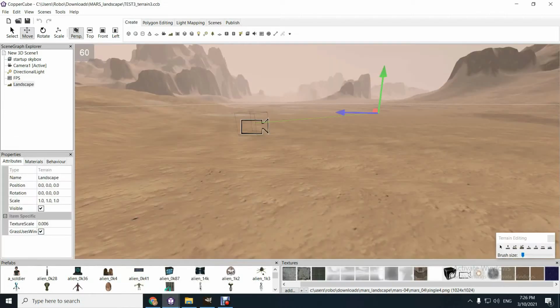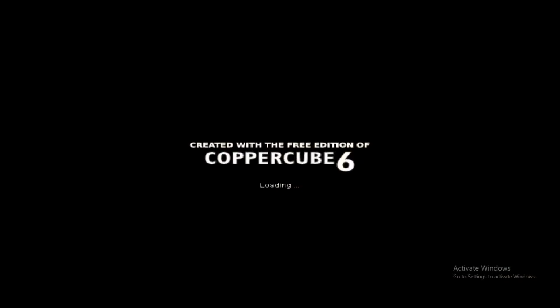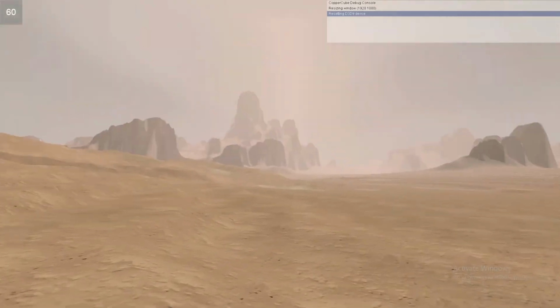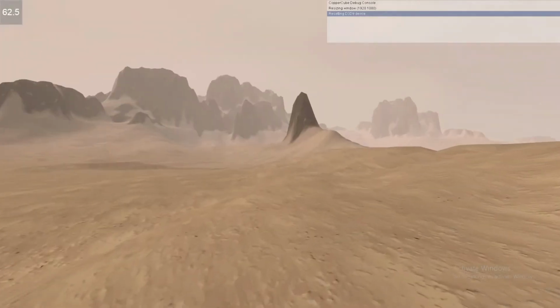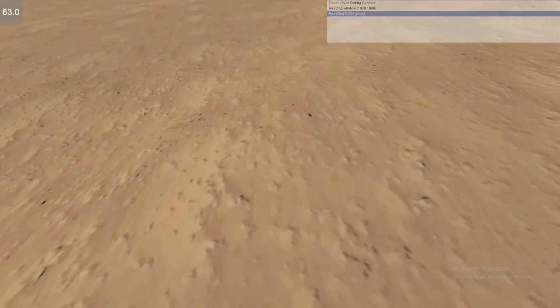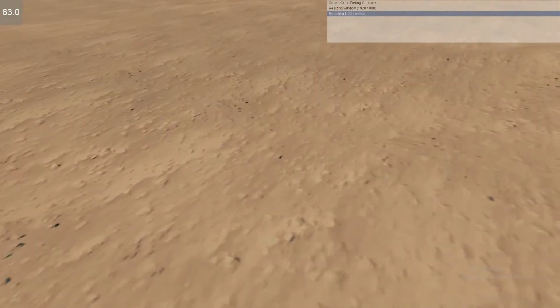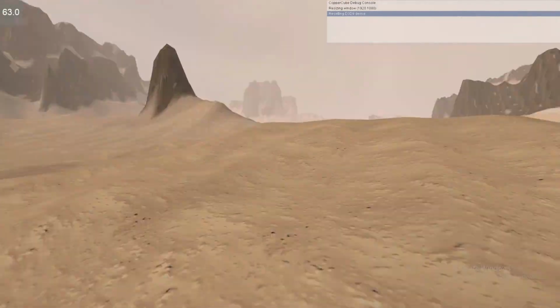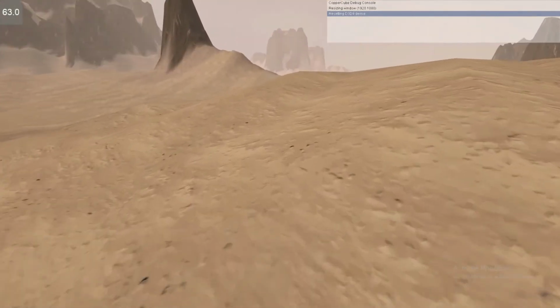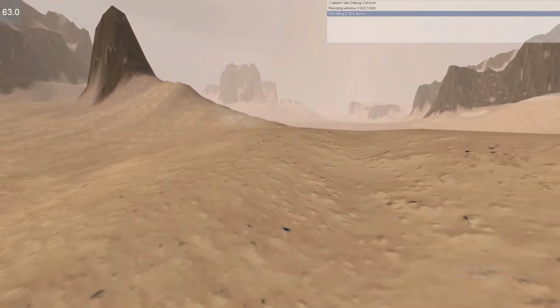Whereas with the CopperCube one, you can get it almost as good. I just haven't done enough texturing work. Those hills, I could texture them up real quick and easy with a broad stroke. But the detail up close is better. You can see it is a lot better, and I can even add more detail to that if I wanted to. If I wanted to use 2K textures, these are still 1K textures. I think that's probably good enough.